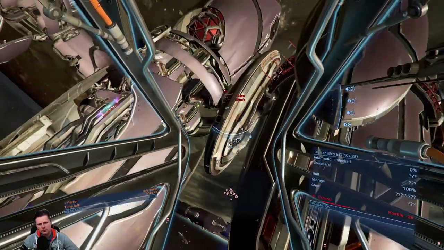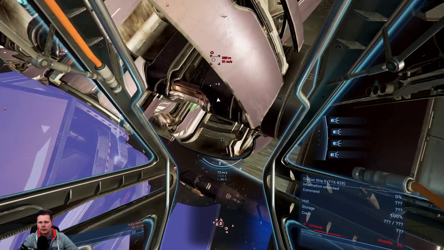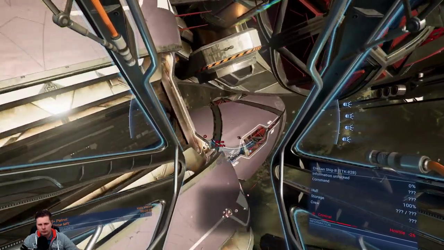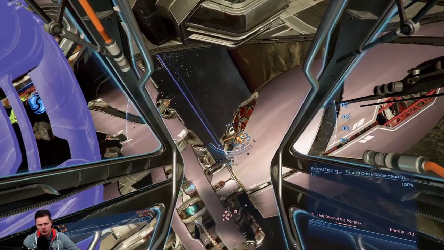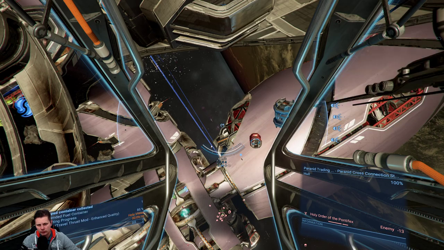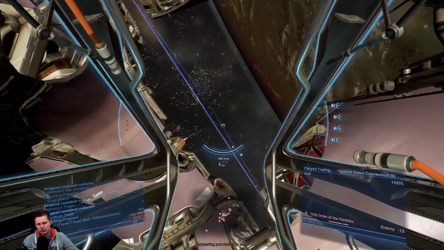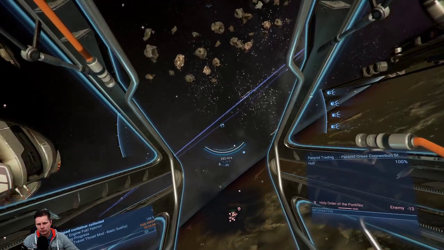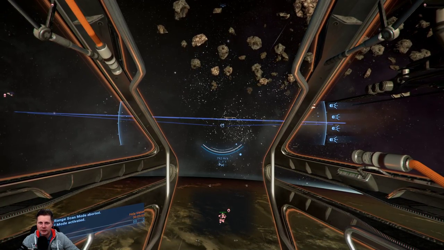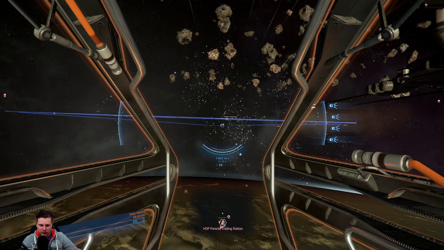Civilian ship B. Well, let's do it the right way this time. Okay. Go on, thank me. Thank me for my work there. I've eradicated a criminal. Security vessel immediately just popping off there. Two of them.